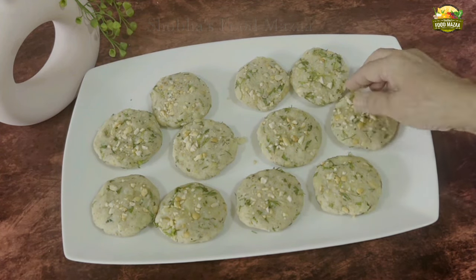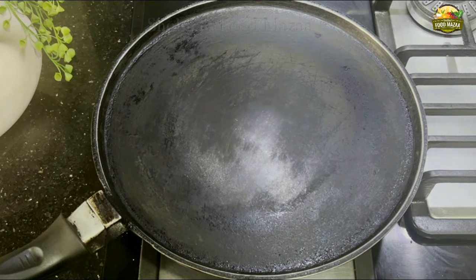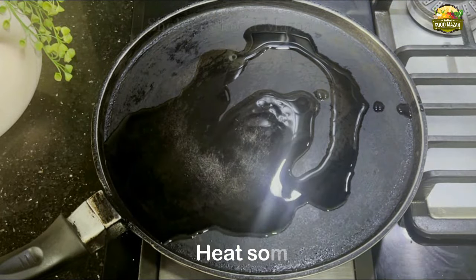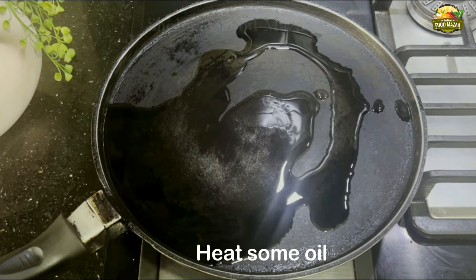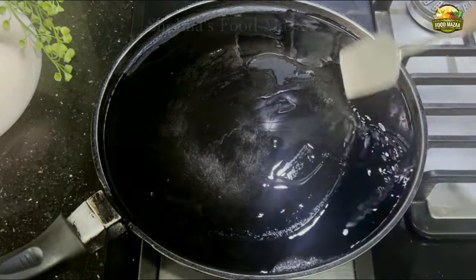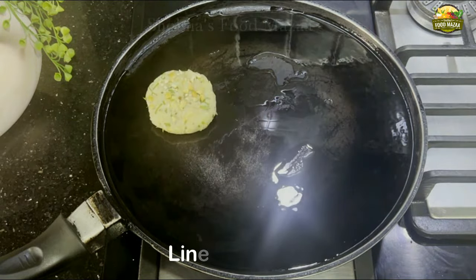Lovely. Now, we can fry them. I'm going to shallow fry them on a non-stick pan. Heat some oil, about 4 to 5 tablespoons. Spread it around with a spatula and line up the cutlets.